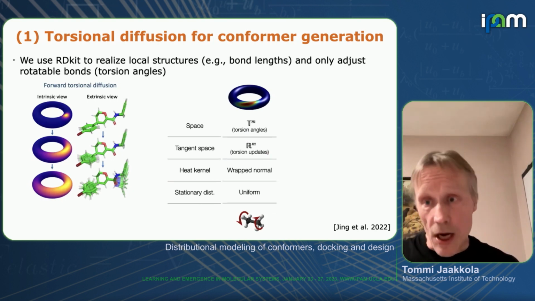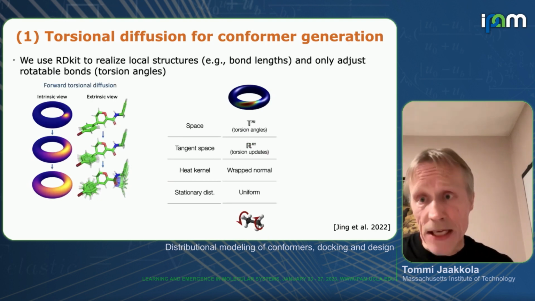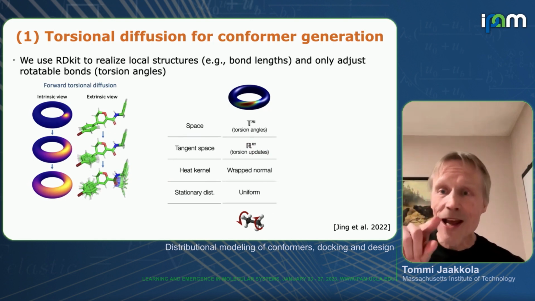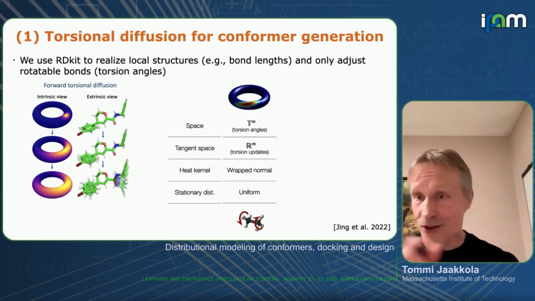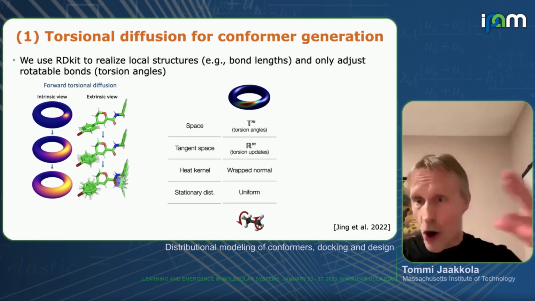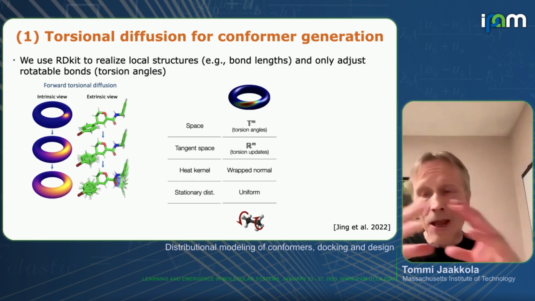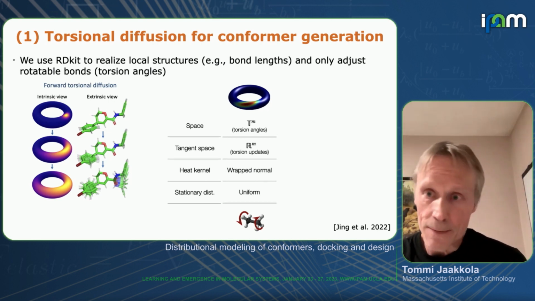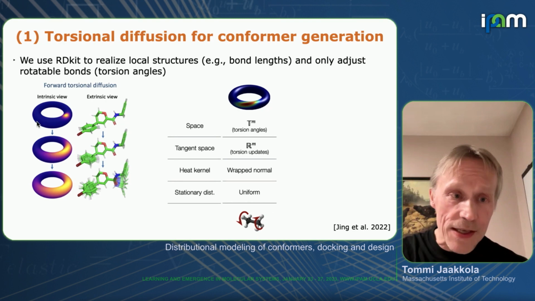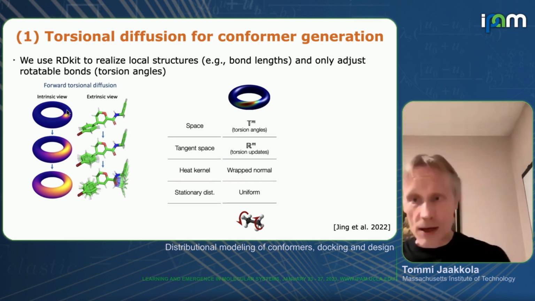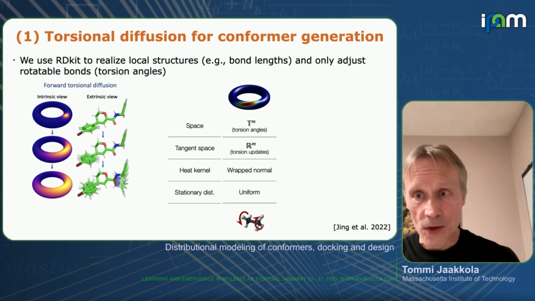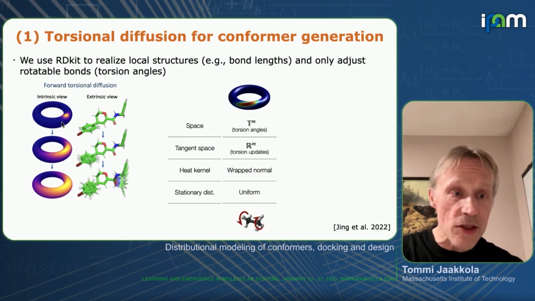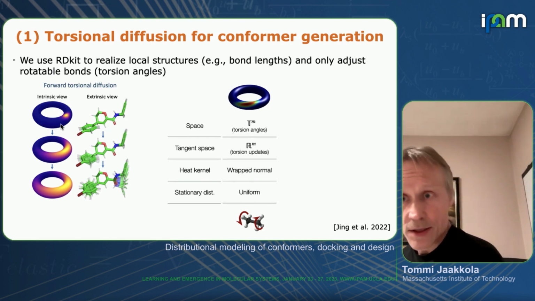So the only things that we change are these torsion angles. So we essentially have a geometric problem. If you think of having just one angle to change, the relevant geometric object is a circle. If you have two angles, you get a torus because you can change two. If you have multiple torsion angles to change, you get a hypertorus. All right. So a point on this hypertorus corresponds now to a molecular conformer. So what we are trying to learn to reconstitute is a distribution on this hypertorus.